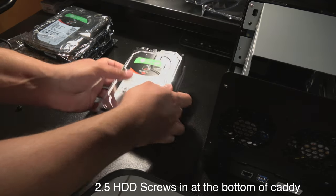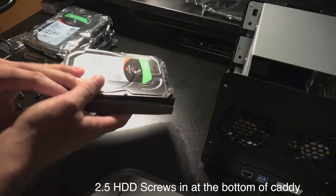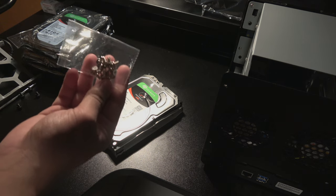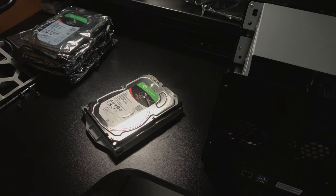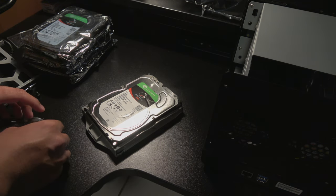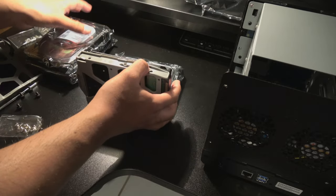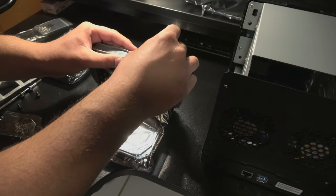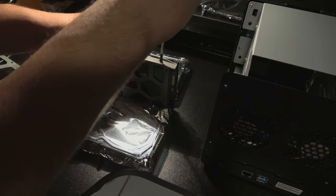So here's the enclosures. Just like that. It has four screws, Phillips head screws. So I'm going to get my screws for it, which are located in this bag here. So using another hard drive to prop it up on both sides, we can pop in screws here. So these screws are just to screw it to the plastic caddy, of course.